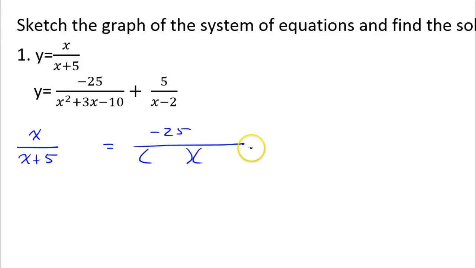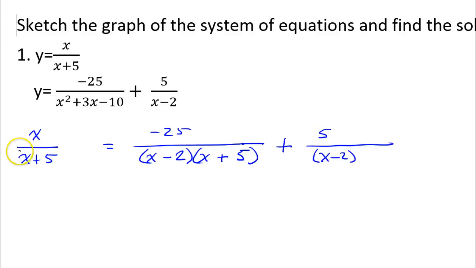this now so we can see what we're dealing with. X squared is x times x. 10 is 2 times 5. Inner plus outer equals middle. Inner, I have 2x. Outer, I have 5x. To get a positive 3, I need a negative 2 and a positive 5. So negative and a positive. A negative times a positive is a negative for the negative 10. So this is working out great. Meanwhile, we have 5 and then x minus 2 here.